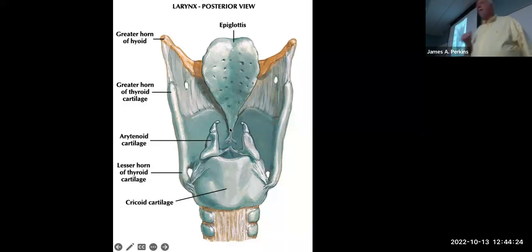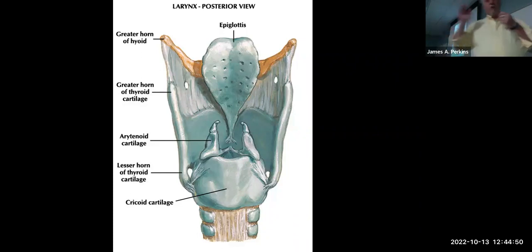So we're going to be approaching the larynx from this angle primarily. I think the dissector on Monday may have you look at the anterior surface a little bit, put the head back in normal anatomic position, look at the front of the thyroid cartilages just to identify all these things again. But our primary dissection is going to be from the back. So you'll be looking at these cartilages from behind.